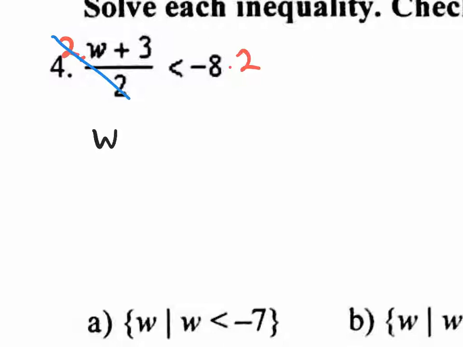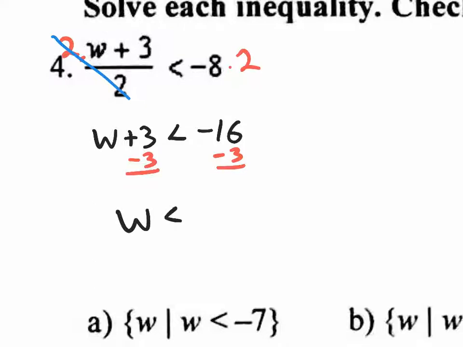What do we have left? We have W plus 3. You bring it down and you end up with negative 16. You do not flip the inequality because you did not multiply by a negative. And for my final step, what am I doing? Subtracting 3, subtracting 3. Again, did I multiply or divide by a negative? No, I just subtracted 3. So I have W. It does not flip. It stays exactly the same. Negative 19. And there's your answer.